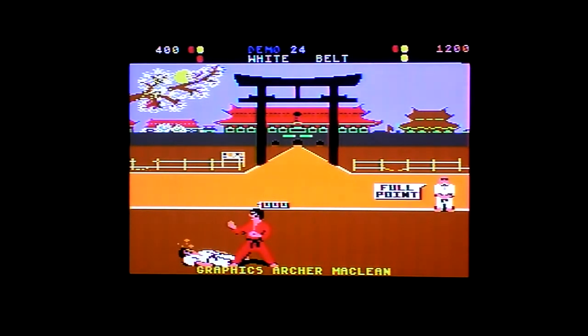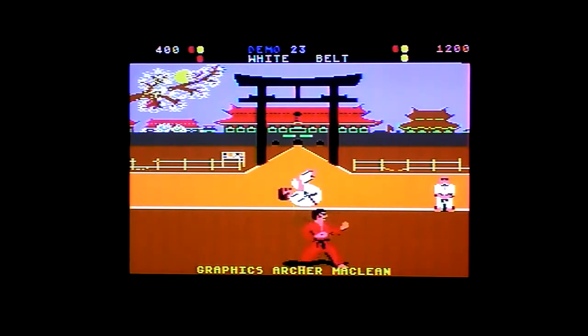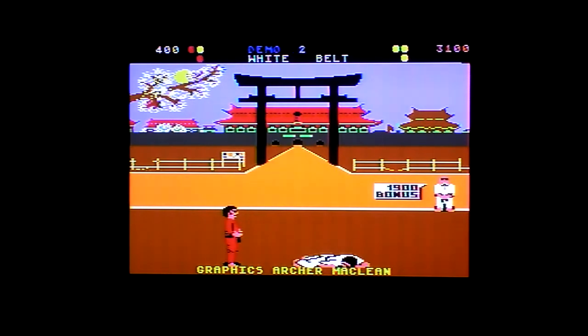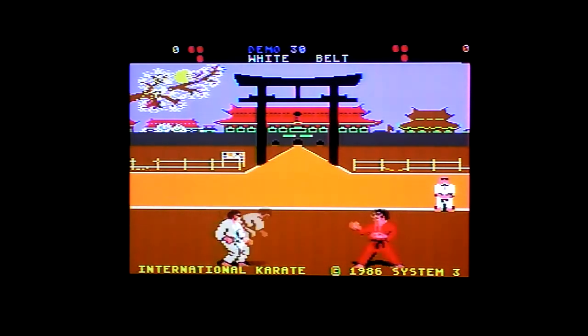I thought another good test for the Wico is a good, accurate fighter. And I thought, everyone does IK Plus, and I can't really remember much about IK. Just International Karate. So I thought it was about time I gave it a look and went back for that one. I think I might have done a video of IK Plus when I emulated it. I'm in terrible difficulty remembering what I have and what I haven't done.